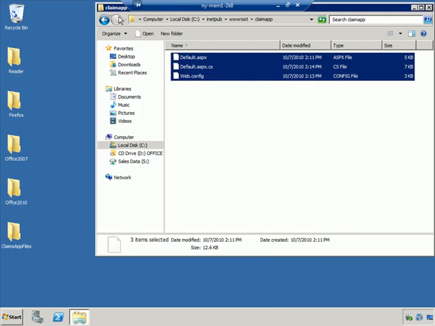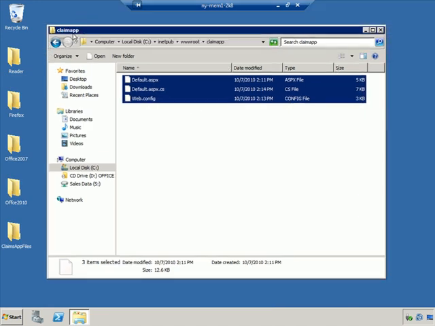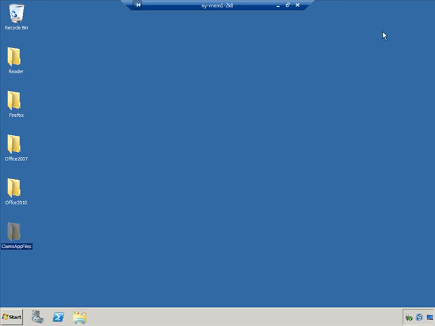These files, and I'm not going to get into a whole lesson about what these files mean or how they work, but these files are what makes the actual application. Okay, that's what you need these files for. So we'll go ahead and close that. And now the web server is ready.